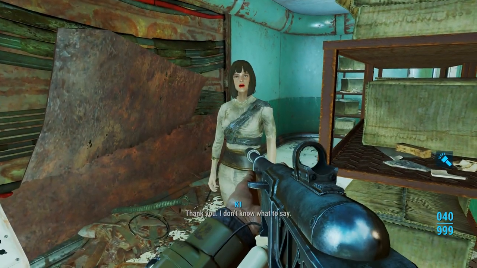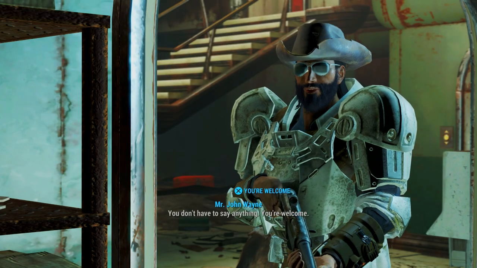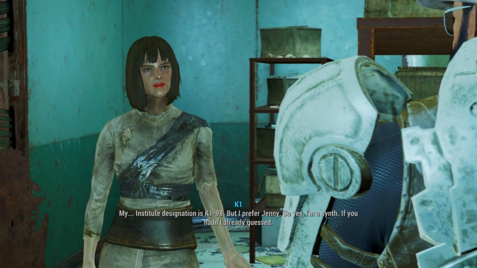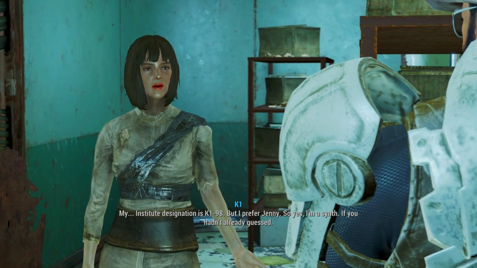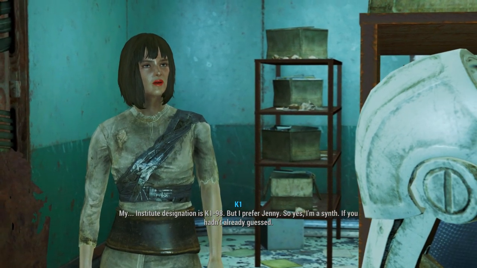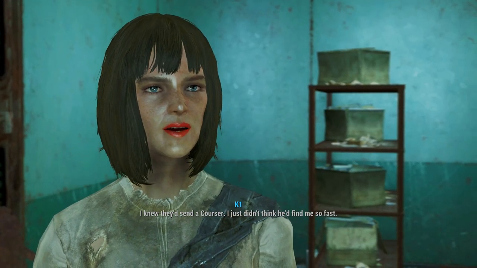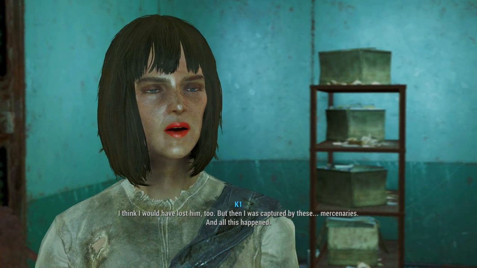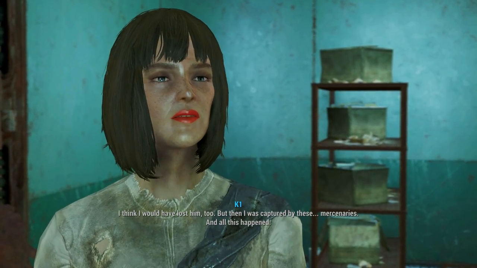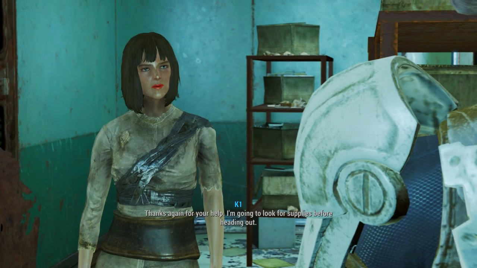Hey there. Thank you. I don't know what to say. You don't have to say anything. You're welcome. My institute designation is K198, but I prefer Jenny. So yes, I'm a synth, if you hadn't already guessed. I knew they'd send a courser. I just didn't think he'd find me so fast. I think I would have lost him too. But then I was captured by these mercenaries. And all this happened. Thanks again for your help.